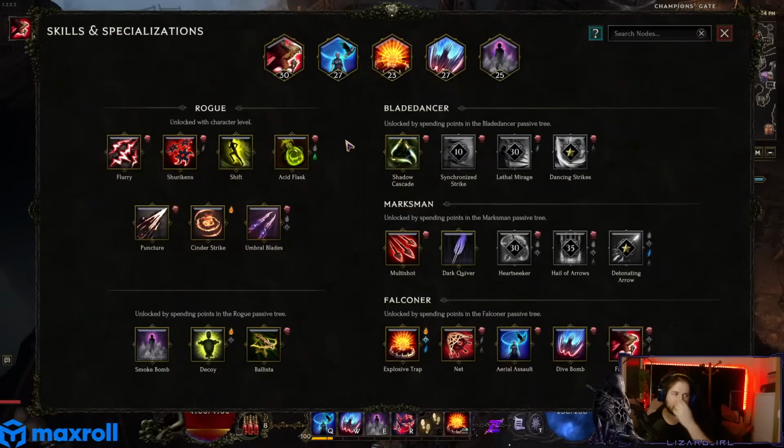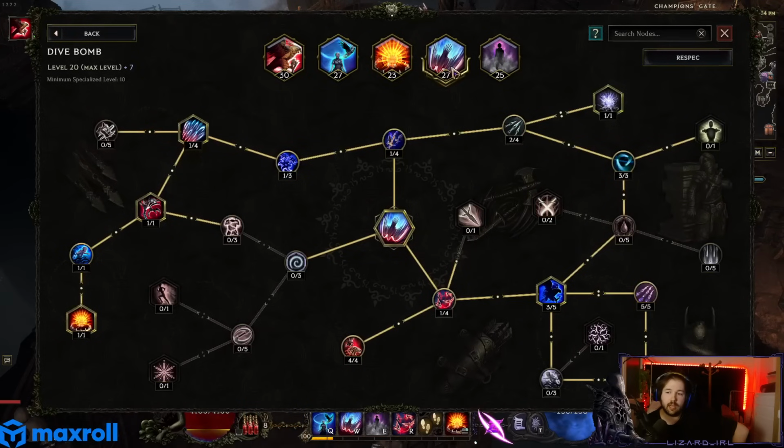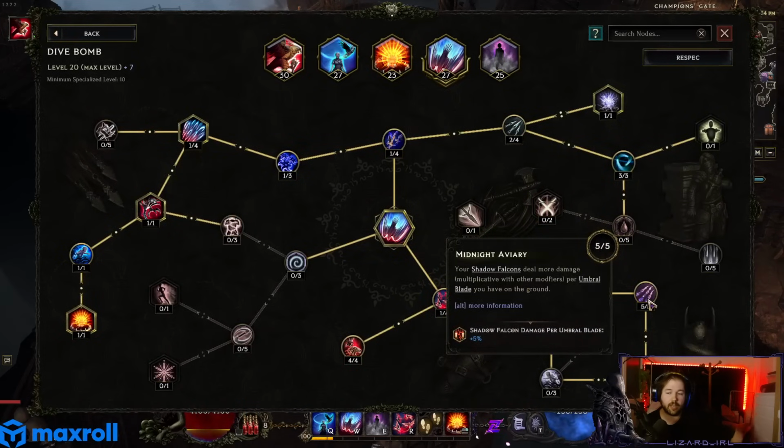So again, Terek did most of the cooking for this. As you guys know, we had a very similar build when we first released the build on max roll, but people kind of struggled with the traps early on because they're a bit more gear dependent than if you play with the non-trap version. But it turns out that traps were actually the highest DPS possible, better than dual wielding, better than everything, because of how OP Midnight Aviary is and how many Umbral Blades you can get.